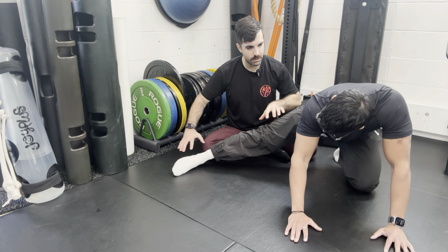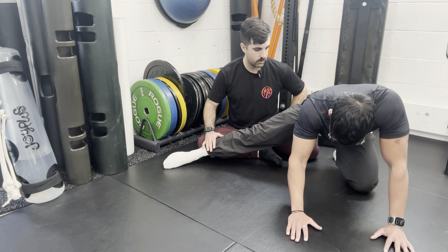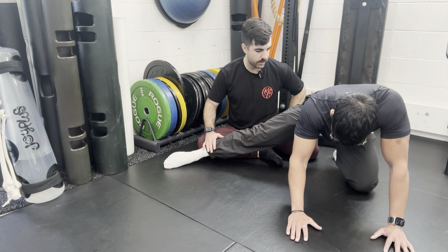We're going to do one more round. Take a big deep breath and start pushing down onto the floor at 10% effort. Start ramping up to 25% — this time we're going to go all the way to 100%. Let's go to 50%, then 75%, and take a big deep breath — drive this leg down at 100% as hard as you can. Hold for five, four, three, two.